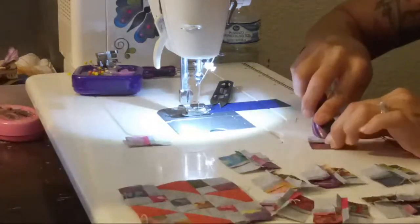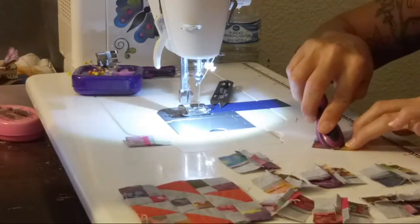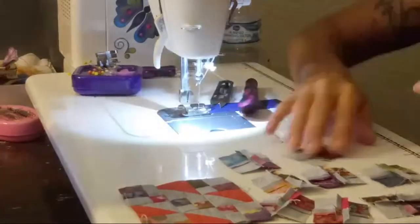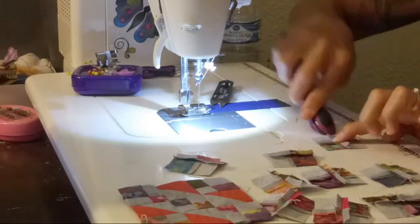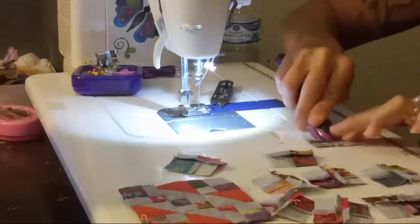Yeah, I went to my appointment yesterday. I didn't really want to do anything, but I forced myself to, because I'm just in a mode where I just need to make something. So this little dinky tiny little quilt that's going to be made out of these tiny blocks is going to be so awesome.